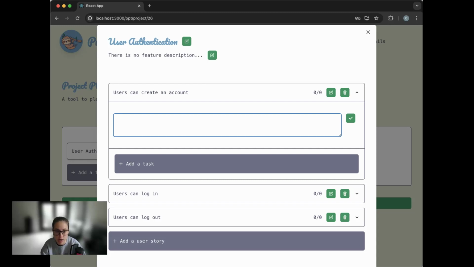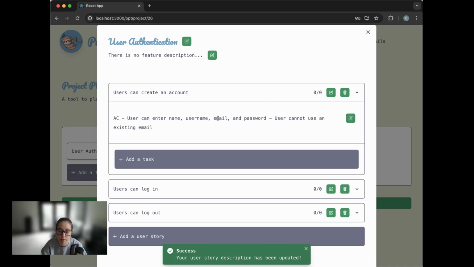So, right, so acceptance criteria would look like something like user can enter name, username, email, and password, right? User cannot use an existing email, and so on, okay? So that's kind of how that would go.